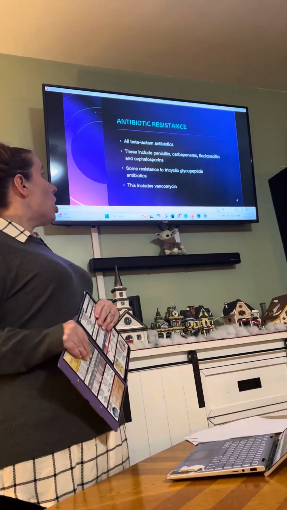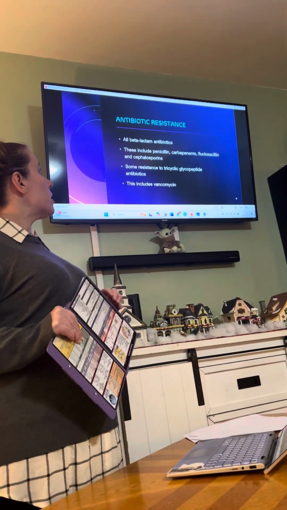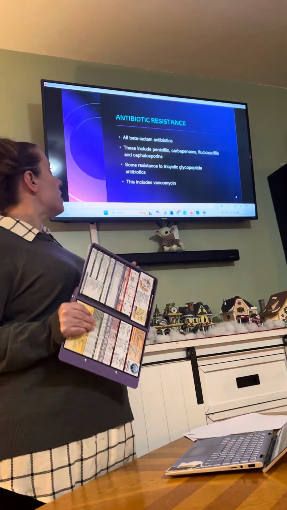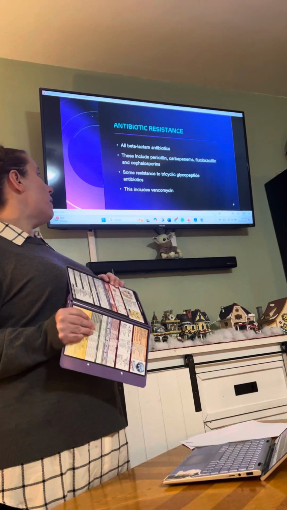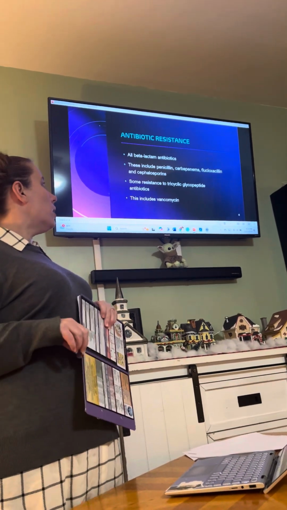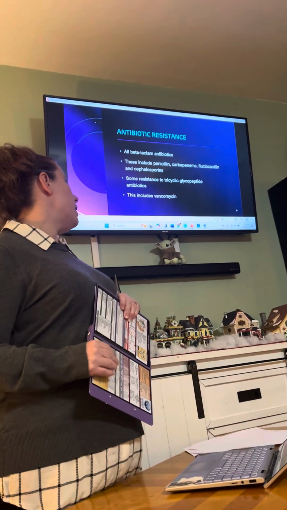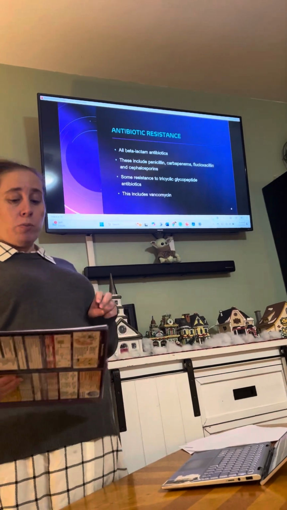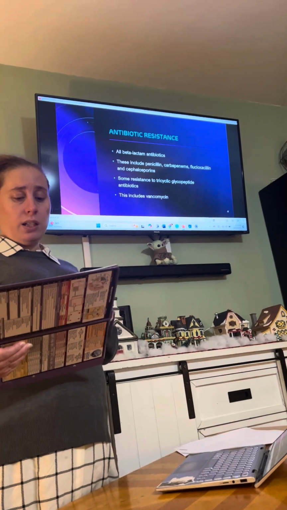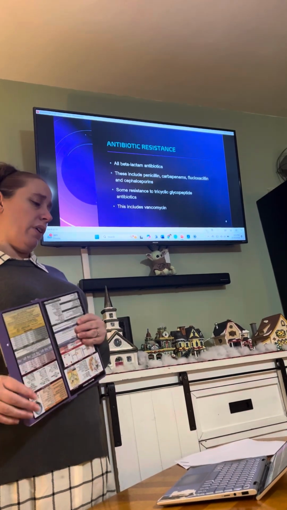It is resistant to all beta-lactam antibiotics, which includes penicillin, carbapenems, and cephalosporins. Some resistance is to glycopeptide antibiotics, and at times MRSA can even be resistant to vancomycin, which is more of a recent development.